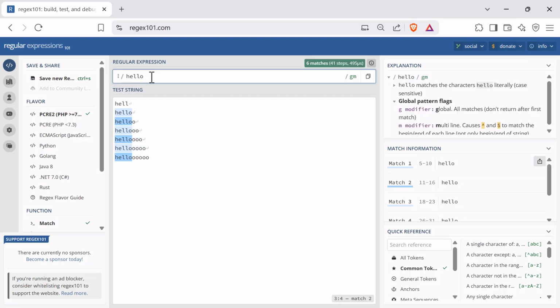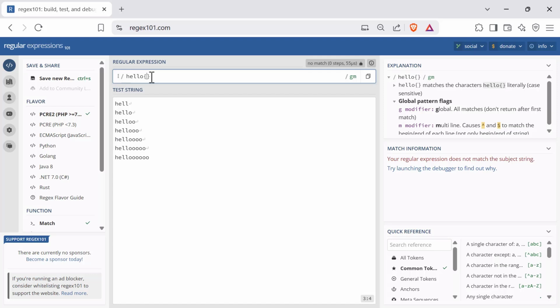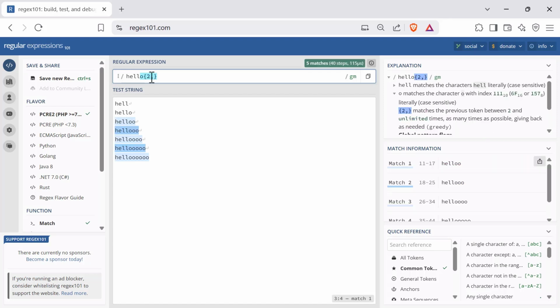And if you want control over the number of occurrences to be repeated, then we can specify, let's say, 2 to 4. So if the occurrences are 2 to 4, only then it tries to match. That's what you can see here. This has hello with 2 O's, hello with 3 O's, and so on.